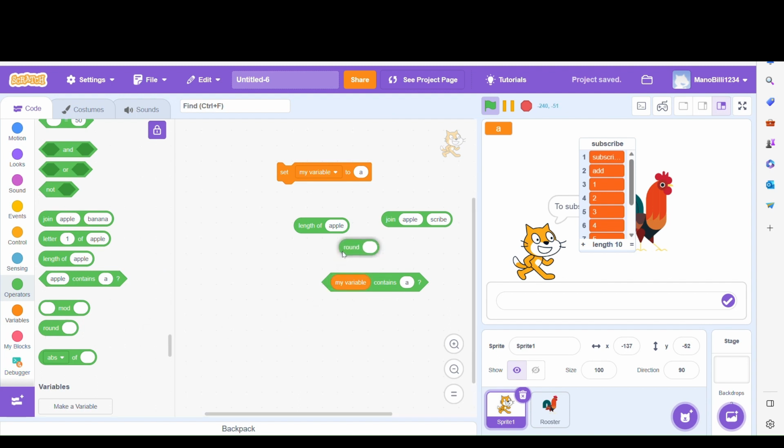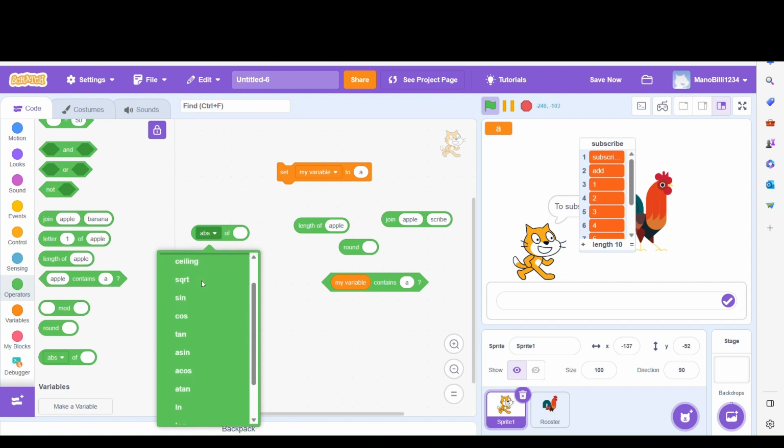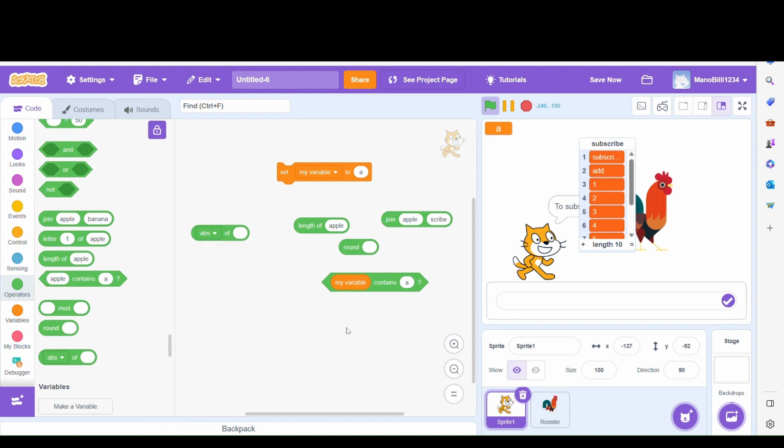So this is the round block, it is just going to round the number given. And these are the advanced mathematics: ABS, floor, ceiling. Like if you are a math student, all of these.